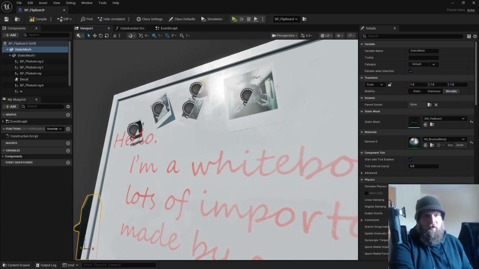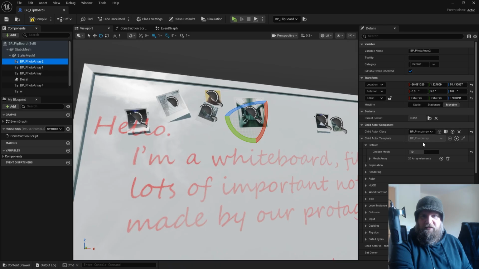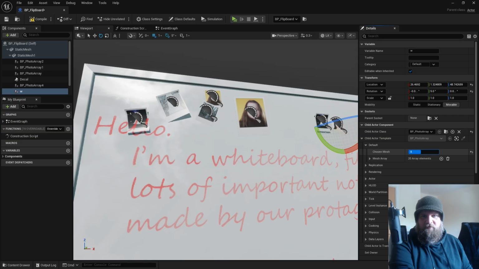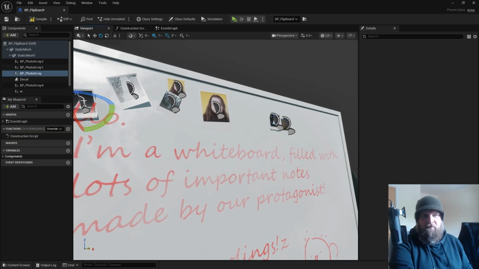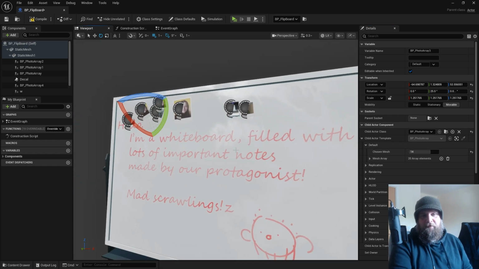But in here, I've actually got array meshes. So I've got all these different Polaroid pictures here that I can just change. So I can even drag these into another blueprint and give myself lots of variation. And that's as simple as just making a blueprint, adding a static mesh to it, and then dragging in those blueprint objects, those blueprint arrays that we made before, and then positioning where I want. Very, very cool.